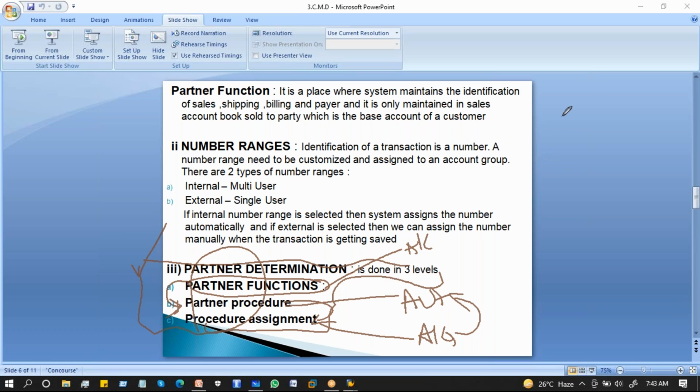So in the next session, I'm going to start doing account group, and number ranges if time permits. In the upcoming session, I'll show you the working on partner determination. And in the forthcoming session, we'll work on front end customer creation. Tomorrow we're not meeting, as I'm not available, and most of the trainees are also not available because of Telugu New Year here. It's a big festival, so most of the people are not available. So we're going to meet straight on Monday for the next session.